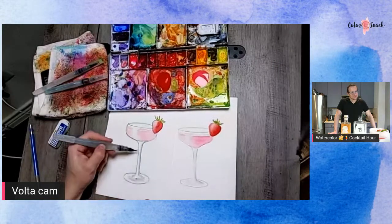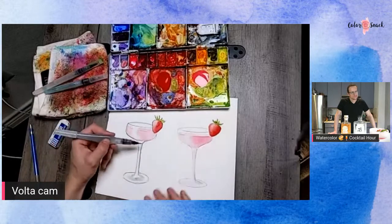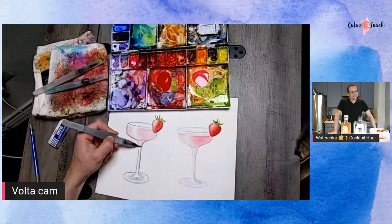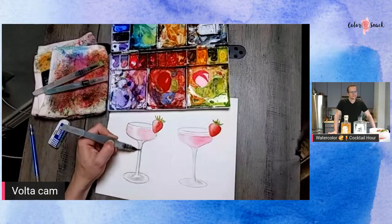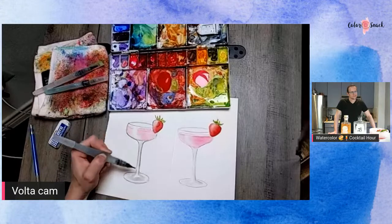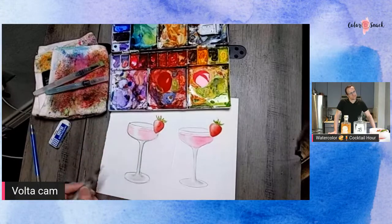So here I'm just adding a little bit of the paint, again, on the opposite side of my highlight, the opposite side of my light source. And now I'm just softening this line so that it looks a little bit more blended in, more natural.